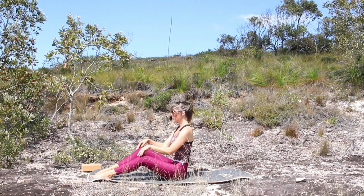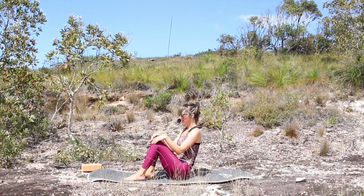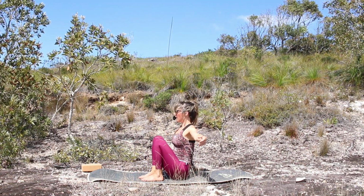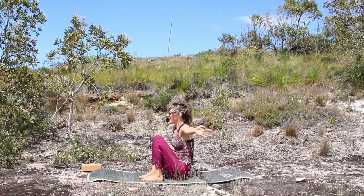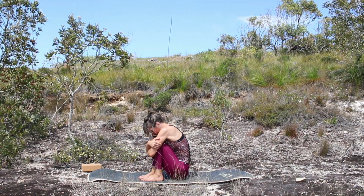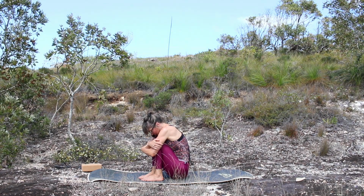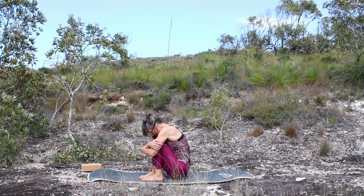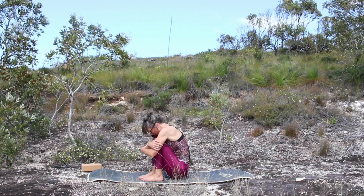Lovely. Just walking the feet in towards you. One foot at a time, heels coming back towards the bottom. We're going to inhale the arms out wide, and then exhale as we fold into a tight little ball, wrapping the arms around the legs. This one here is really active too, so really squish the chest in towards the knees. Wrap the arms tight as if you're giving your most favoritist loved one the tightest of tight hugs.